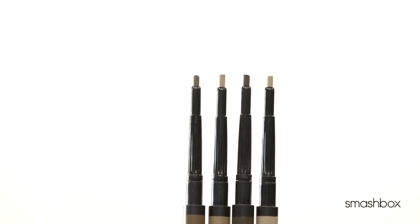Brows can really accentuate cheekbones, and sometimes the opposite — if they're poorly shaped or too round, it can really accentuate dark circles. This is our Brow Tech Gloss Stick, and the thing I love about this product is it's great for girls that have a full brow, but also great for girls that have to layer it over another product. We've prepped our model with our fantastic Brow Tech matte pencil.